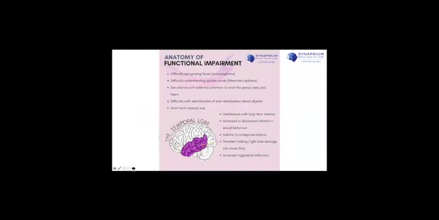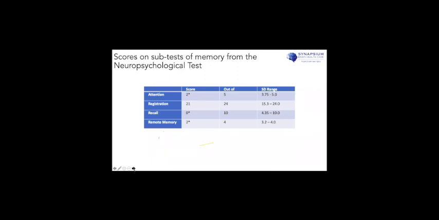Damage to the temporal lobe can cause memory deficits. What I'm going to show you is scores of a subtest from a neuropsychological battery, which is the Addenbrooke's Cognitive Examination, what the scores of a memory subtest look like. This is done in two parts. First, the client is asked to repeat three words, which is lemon, key, and ball. After a while, there is a man's name followed by his address, which is seven words, which they repeat three times, following which there is an immediate recall of these words. And then they are tested again on the same list of words after about 15 minutes to assess delayed recall. As you can see, the scores are severely impaired for the standard deviation range that there is.